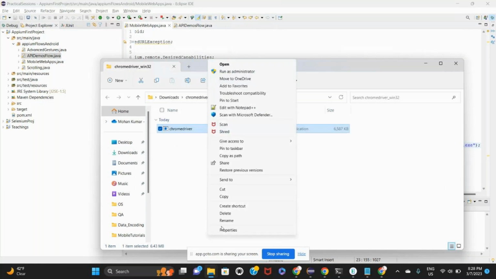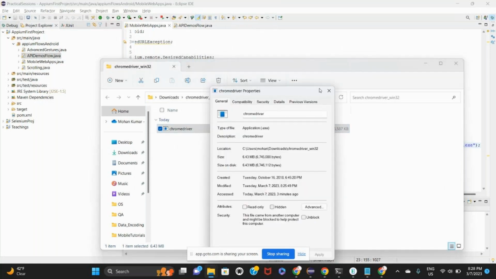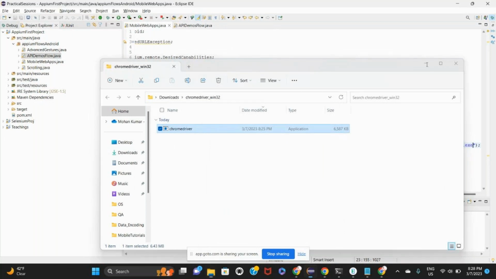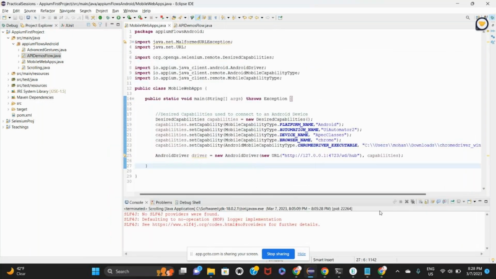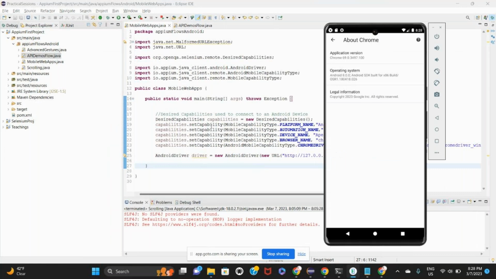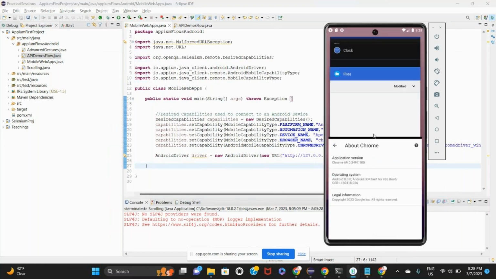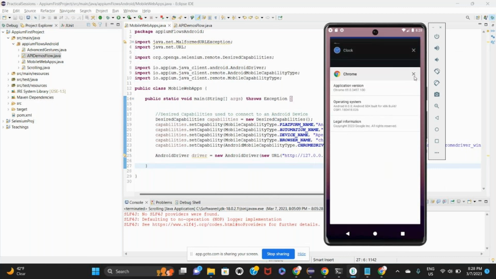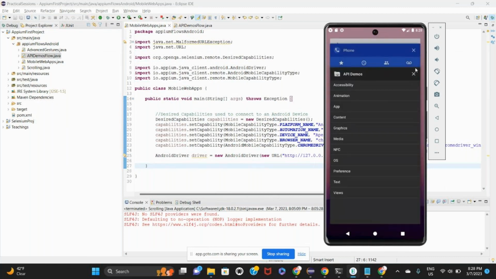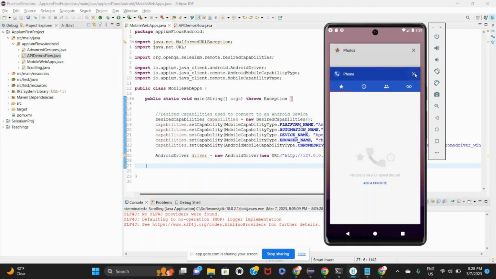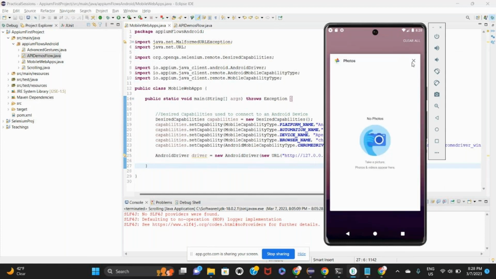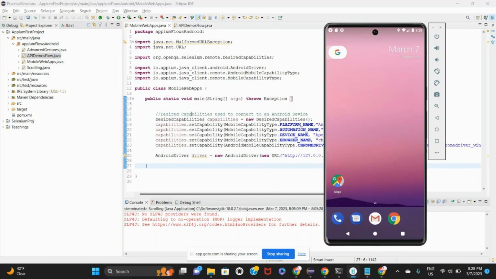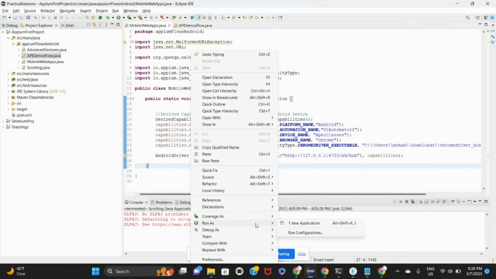Show more options, properties. Okay, so this should open the Chrome browser successfully in our machine right now, in our mobile device. So we passed the driver executable file path, and we also gave the browser name. We haven't given any URL, but the whole intention is to test the capabilities now. If the capabilities are successful, the Appium server should be able to launch the browser with no URLs on your mobile device.